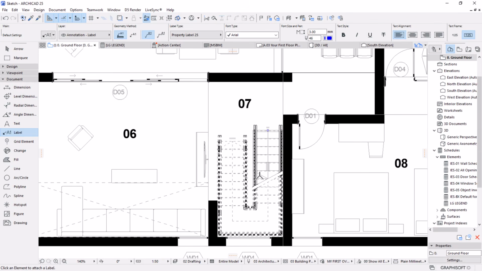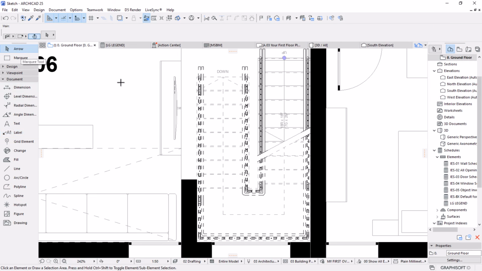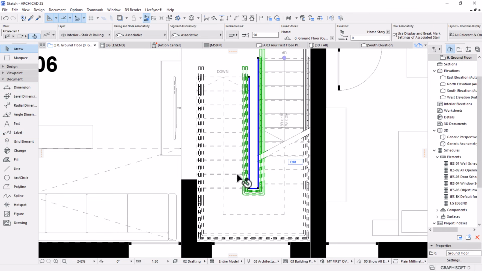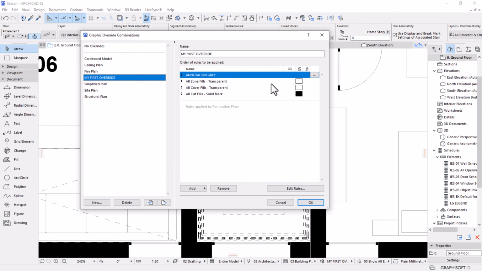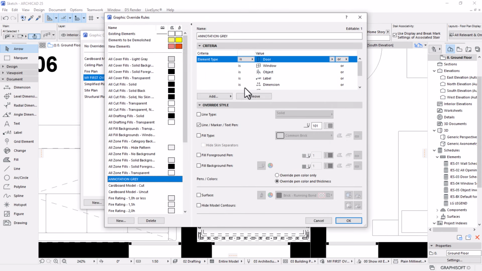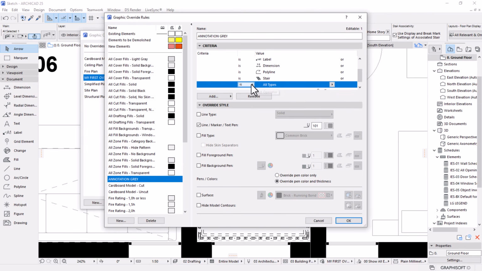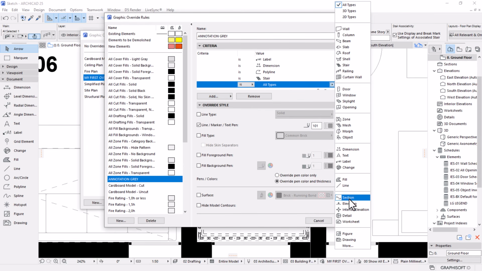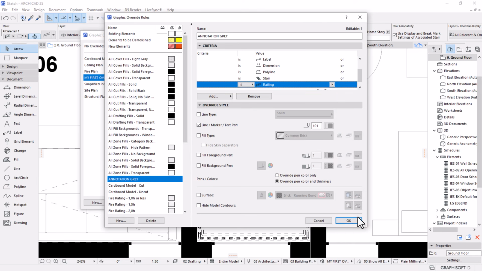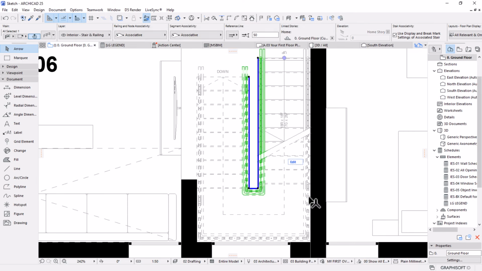So we have this as well for the railings. We have the railings to be added again on the annotation stuff. Let's go back and add another criteria. I don't know how many elements we can have in this criteria section, but it looks like we can add more. So let's find the railing. Okay, perfect.